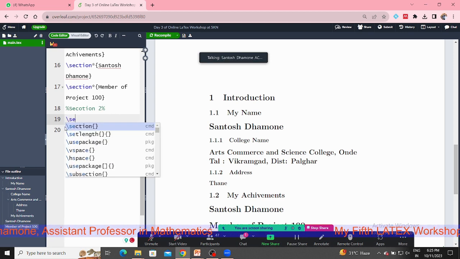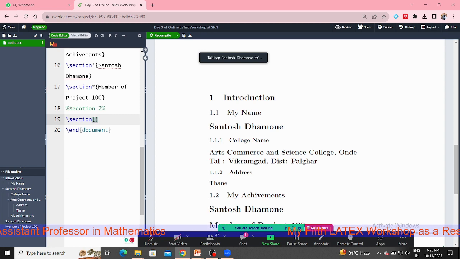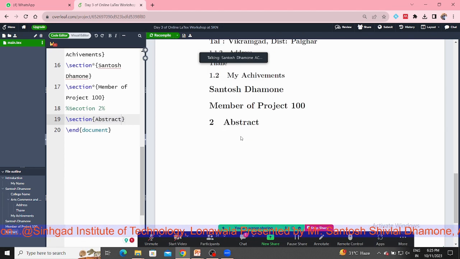Click section and write here section second for introduction. After that we write abstract. Write here abstract. Compile it. We get a second section with the name abstract.